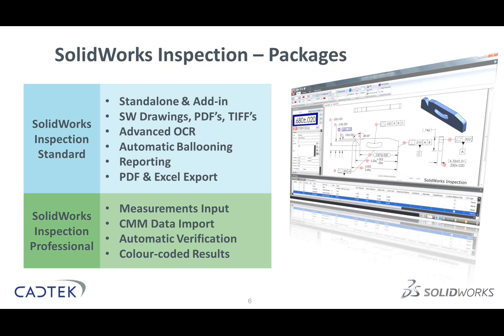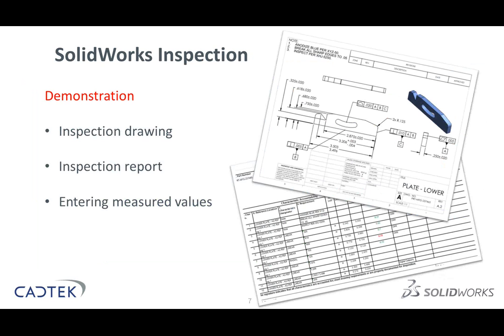Just before we get started into the demonstration, there are two packages for SOLIDWORKS Inspection: SOLIDWORKS Inspection Standard and SOLIDWORKS Inspection Professional. The top 6 bullet points are all included in Standard, and then the 4 additional bullet points are included with the 6 bullet points above in Professional, so you get all 10 in Professional, of course. The main difference is the automated measuring towards the end of the demonstration. So a lot of the start of the demonstration is Standard, and when I switch over, I'll tell you when we're going into Professional.